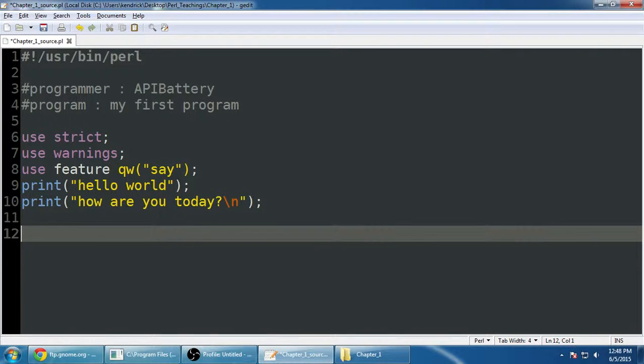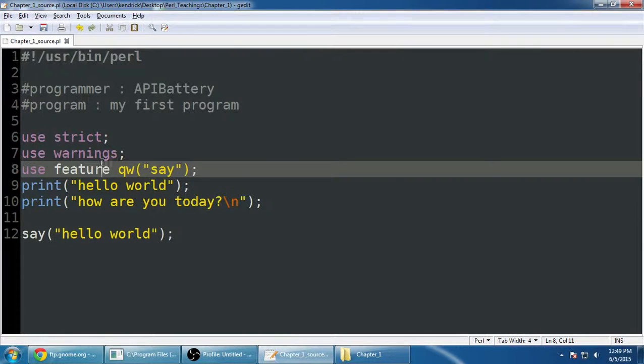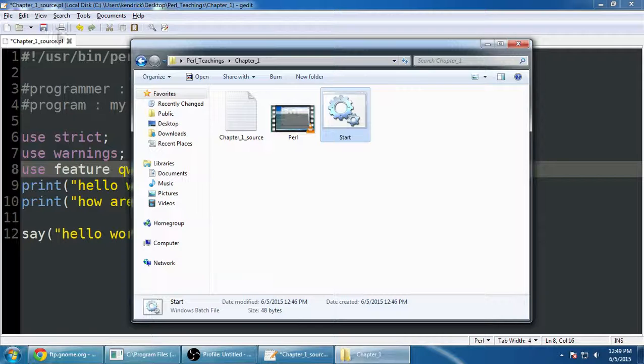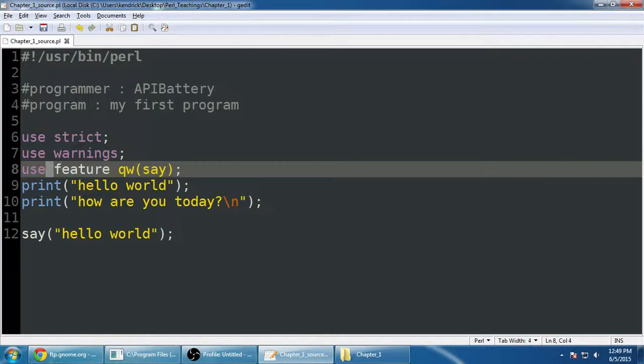So you could do say, parentheses, quote, hello world. Then you save it, run it, and start. Oh goodness, it's not supported. Okay, we could get rid of that. Then save it. There you go. That's one of the commands that nobody really knows about.